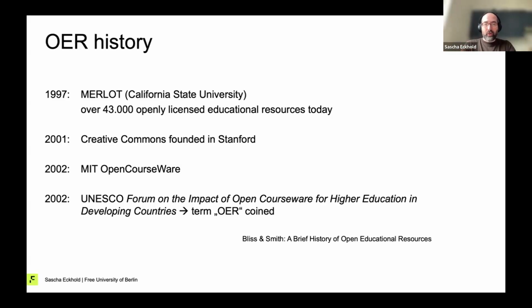This was before Creative Commons was founded. That was in 2001. So these things interweave with each other. Institutions wanted to have open resources, but of course the copyright is rather prohibitive. So Creative Commons was founded at Stanford in 2001. Most of these early actions regarding open educational resources were funded by the Hewlett Foundation. Hewlett, you know, HP, the computer manufacturer. So you can really separate these events here. And of course, once Creative Commons was in the world, a lot more projects started. They saw the potential of the open licensing system.